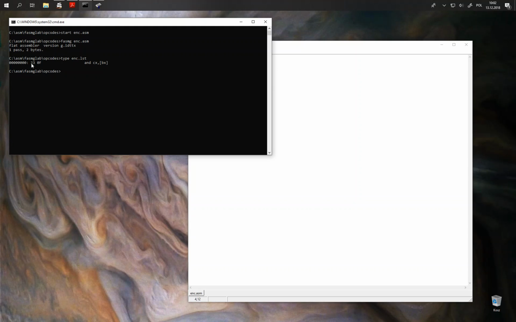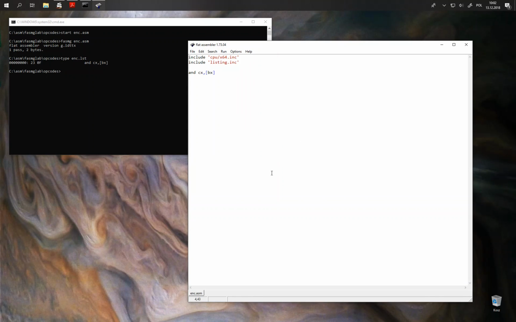Alright, so we see in hexadecimal the code corresponding to this instruction. And now I plan to dissect this code.